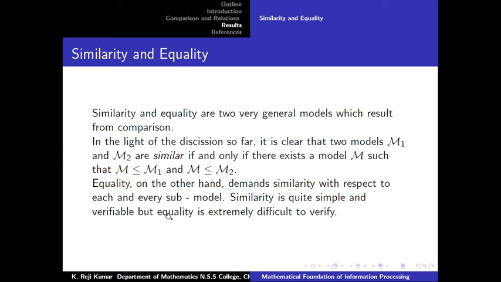Taking one by one, we have to consider all. We have to compare all submodels of a given model with the submodels of some other model, to say whether the first model is equal to the second model, and hence it becomes a very difficult task when we think about the situation in terms of combinatorial complexity.